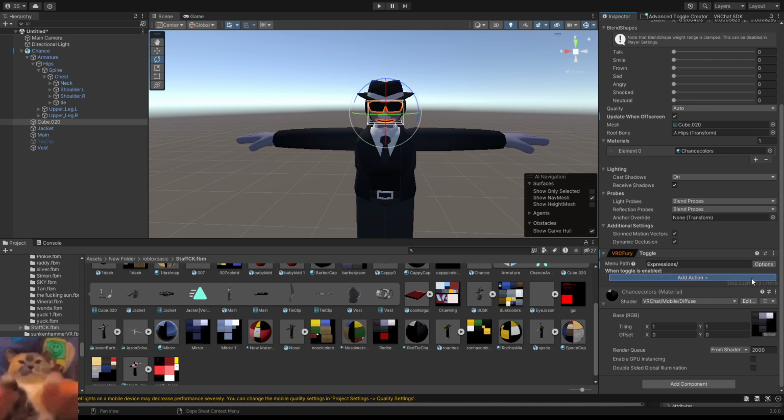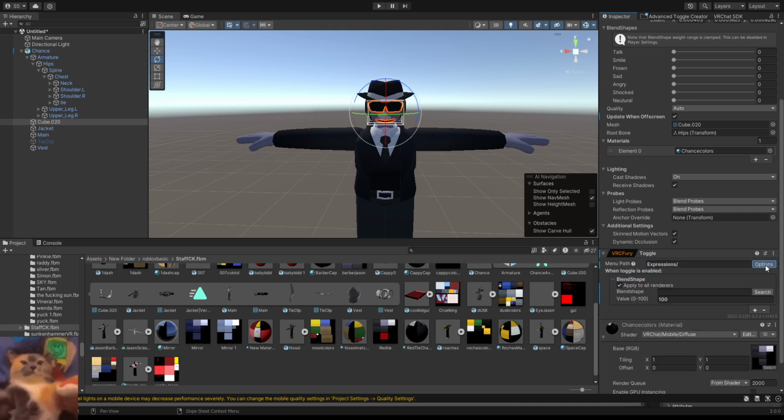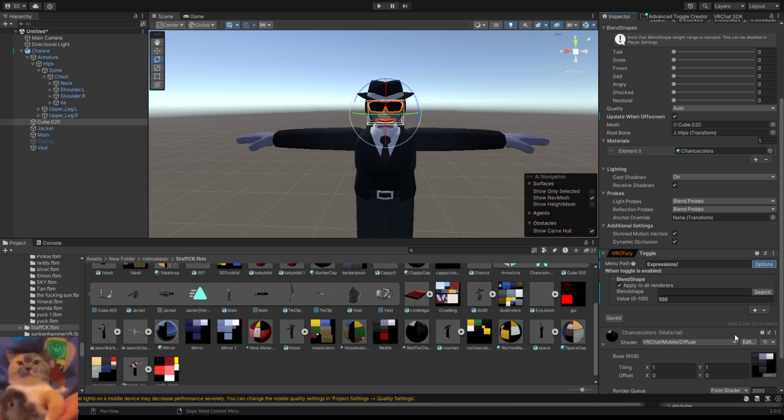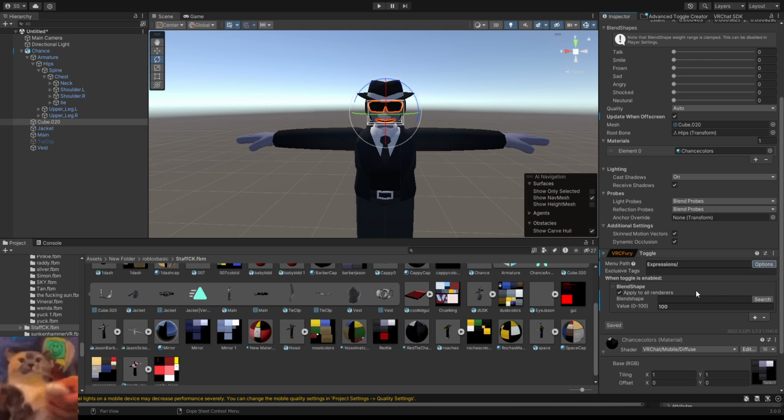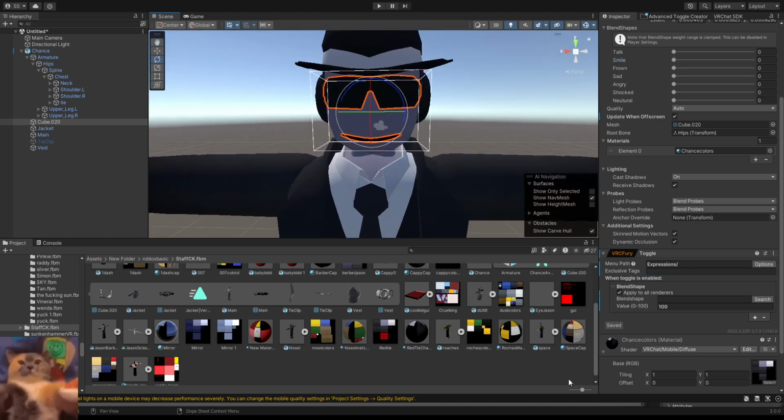So I just do a blend sheet. I'm gonna click save between worlds, and for me, I'm gonna click on enable exclusive tags, which makes it so that if this is on, it won't turn this one on.